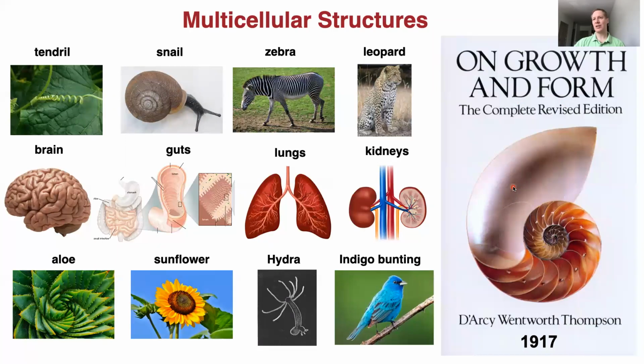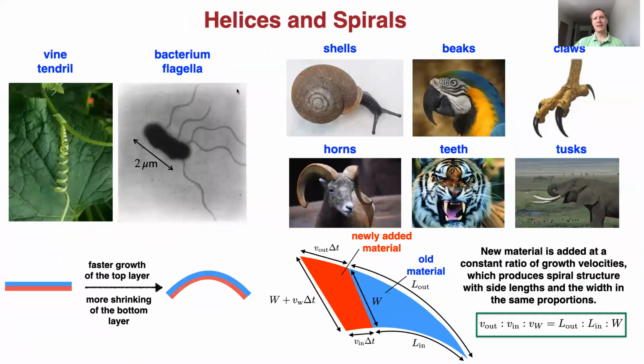In this book, D'Arcy Thompson tried to provide some mathematical formalism of how we can describe different types of shapes and forms, and also how different types of growth profiles can give rise to different types of form. So in the next few slides, I want to give you a brief overview of how different types of mechanisms can give rise to these structures. By no means will this be a complete list. I just want to give you some ideas, and obviously there are a lot more mechanisms out there.